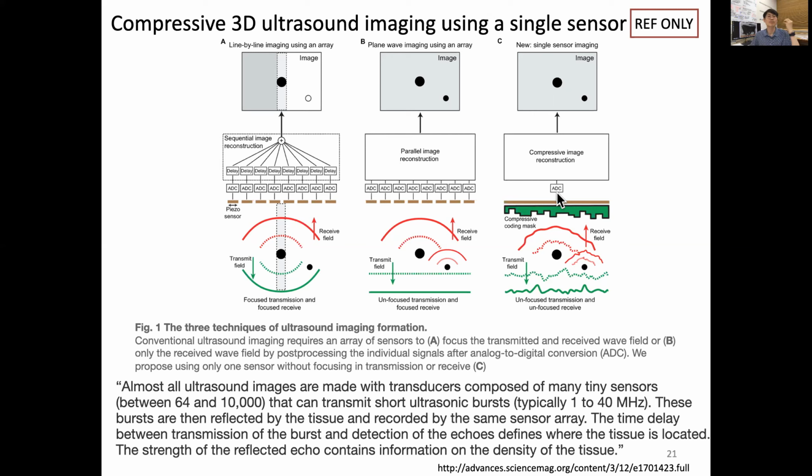And can we pose more information? By using an ultrasonic transducer giving a different kind of compressive coding, which looks random but is exactly known, it will generate an unfocused transmission, and the receive field will be kind of weird, but it contains the information. You collect it over time, and that can give you a new single-sensor imaging. This is very cool, and there are many technological advancements that allow us to have better, faster, high-resolution imaging.